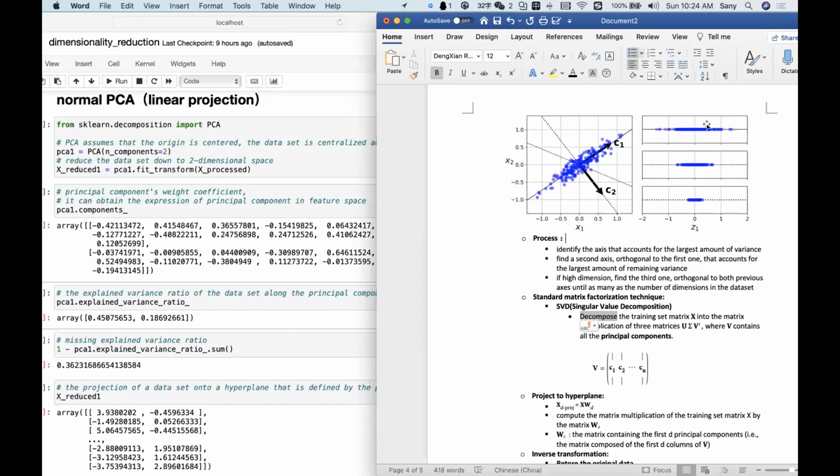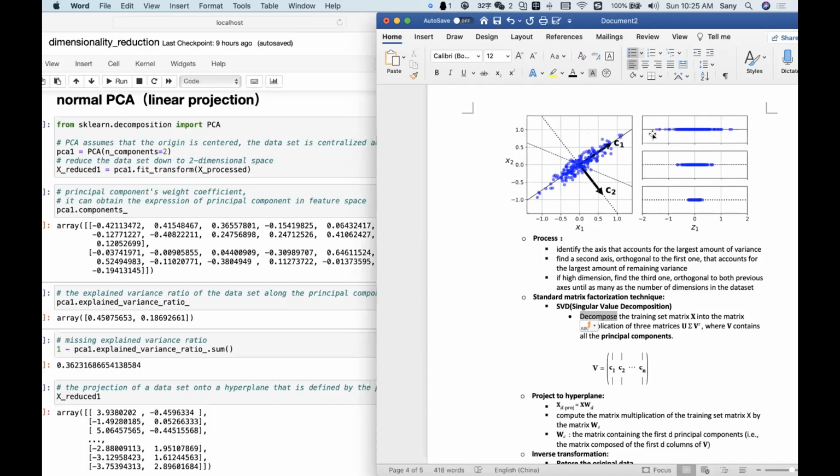And then it needs to find the second one. The second one should be orthogonal to the first one, so it should be C2, the dotted one. And here you can see it actually finds 2 components, C1 and C2. This will be the result of the PCA if you apply it to this dataset.